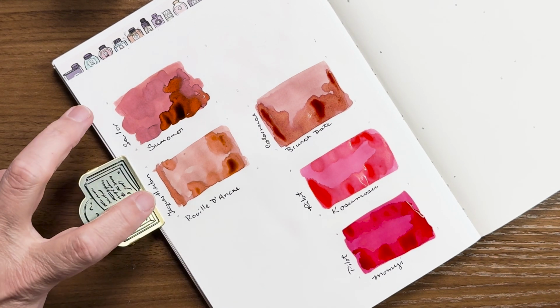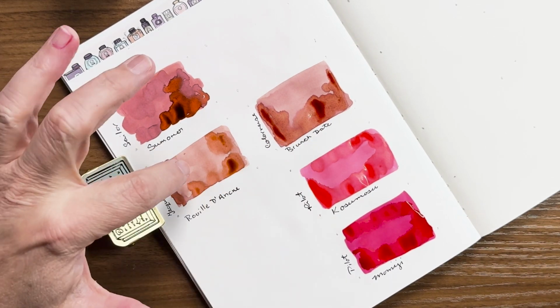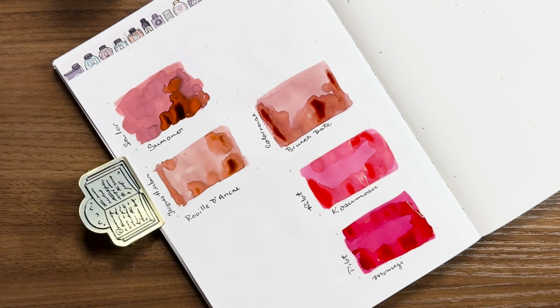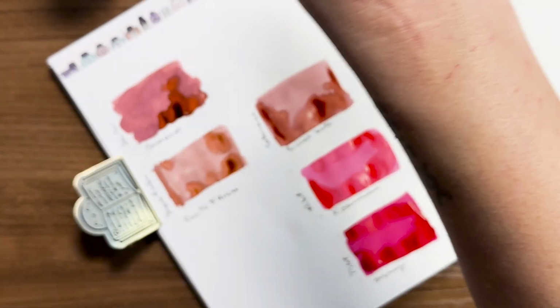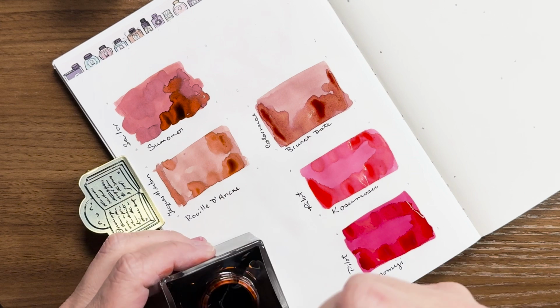Okay, who wins out of these two? I think since these are so similar, and this is very dry, like when I write with it, it feels very dry, that this one is going to go on my sell list, and it's not going to make the cut. So selling this one. And then instead, let's have this guy fight. I say fight, but you know what I'm saying. They're not fighting.